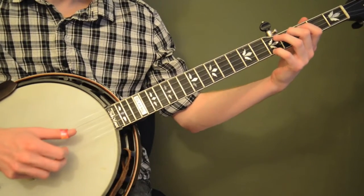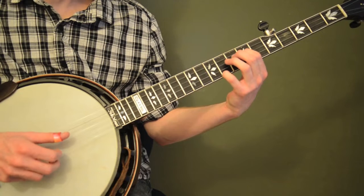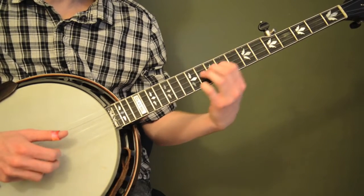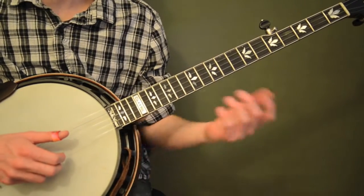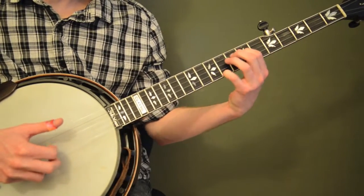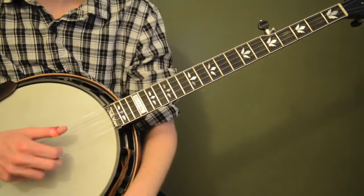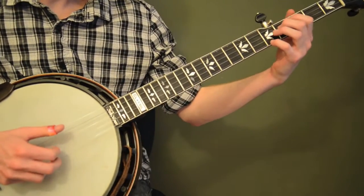So I basically went 1, then I skipped a note in the scale, so I went up to the 3, and then I went 2, 4, 3, 5. So I'm just creating a little pattern, thinking of each number of the scale, 1, 2, 3, 4, 5, 6, 7, 8. So any pattern you can come up with will work. You could do 1, 2, 3, 1, 2, 3, 4, 2. Little patterns like that sound really cool in this exercise, so you could do something like.